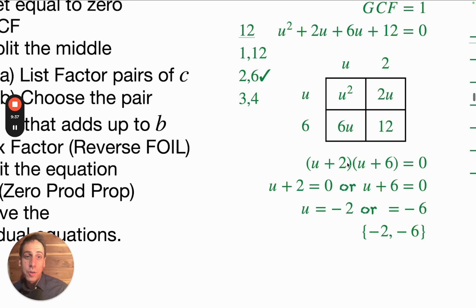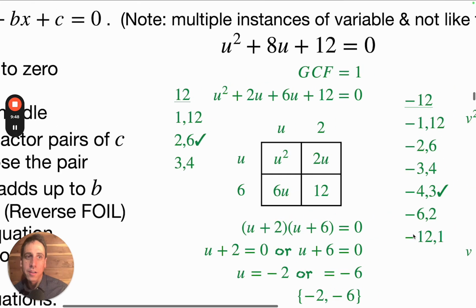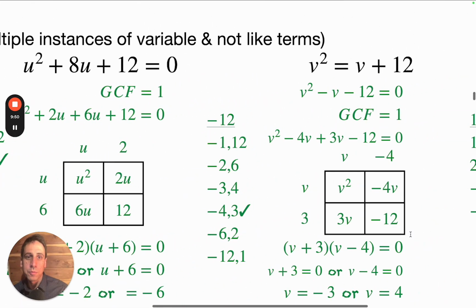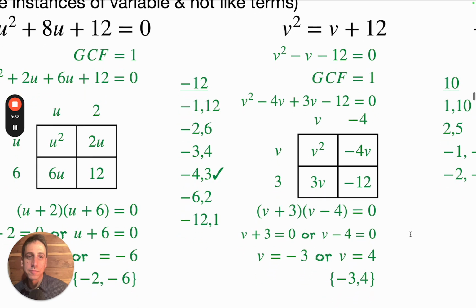And because it's in factored form, you use the zero product property to split it up. Then these equations are much easier to solve than the original. You can undo the addition in both instances and get your answers. Let's run through all that again and introduce a little more complication.